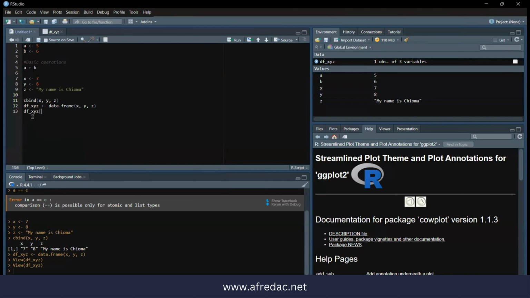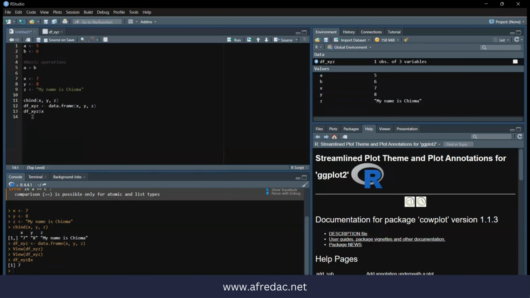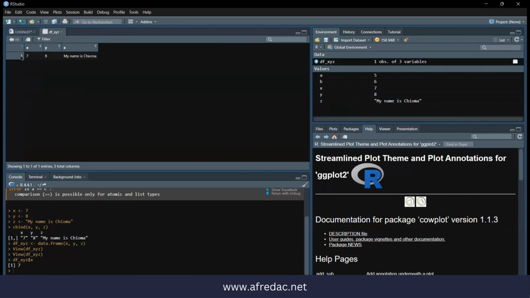It just depends on what you want to do. I would use the $ sign and then say X and then run it. If you check the console, you see that it prints out that particular variable, X, according to what I have in the table.